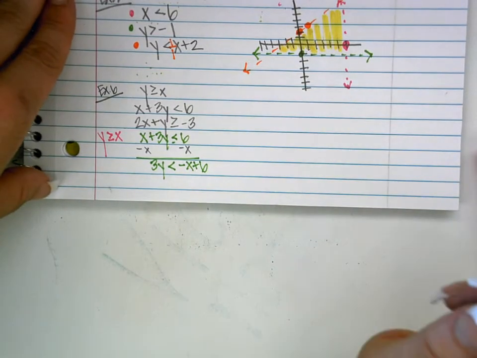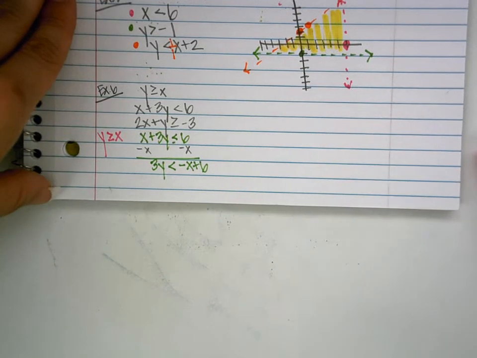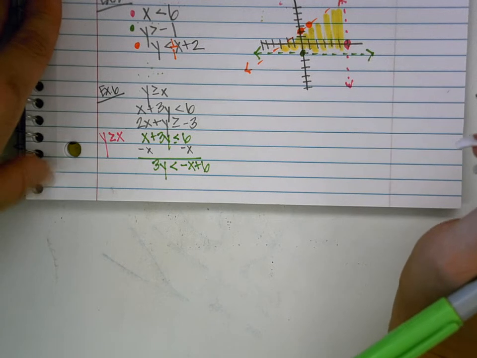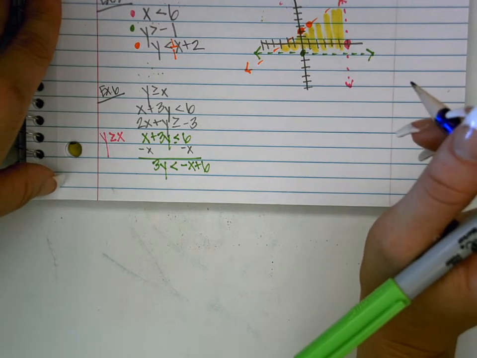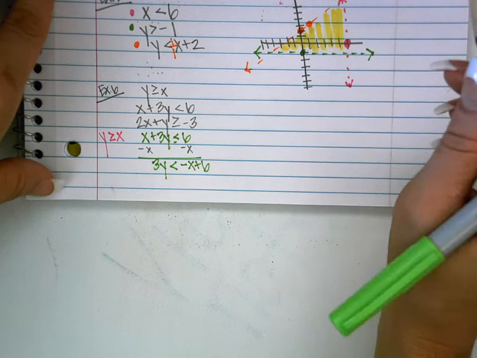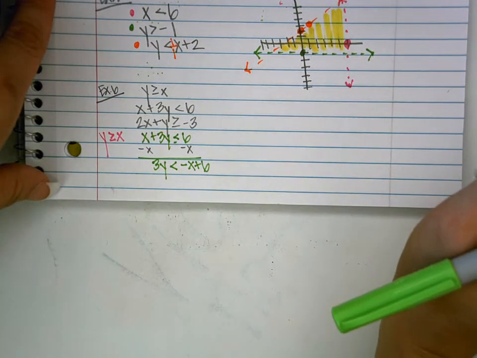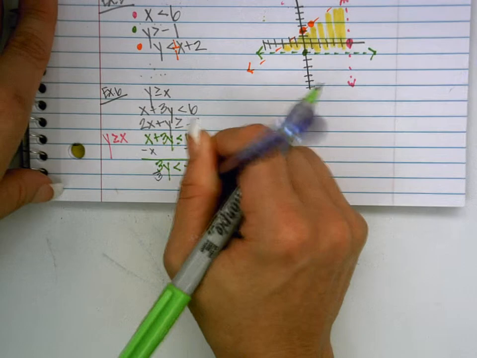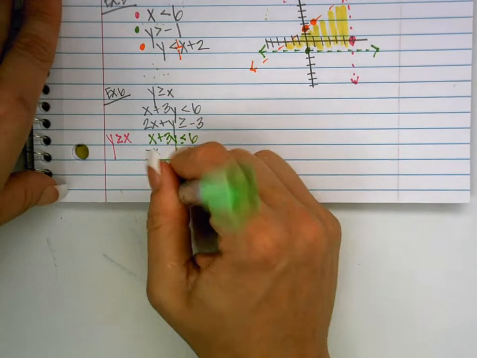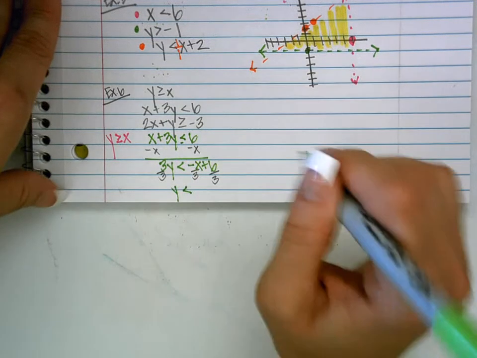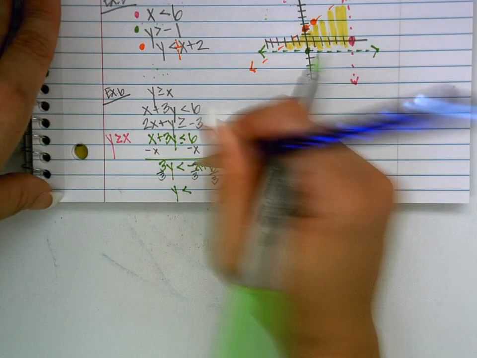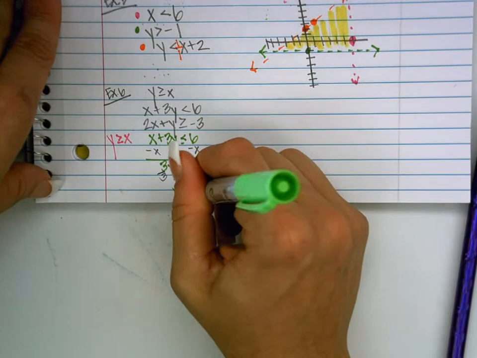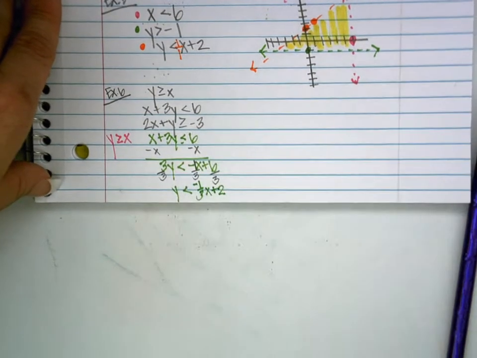What should I do next, Isaac? Not quite. I want to get Y by itself. So the 3 is attached to the Y. How do I undo the attachment from the Y? Right, so divide by 3. Okay, if you divide by 3, that gives you Y less than, what's the coefficient attached to this X right now? 1. There's a 1 there, so that'd be negative 1/3 X plus 2. Sorry, I'm kind of running out of room a little bit.